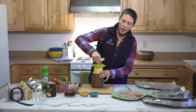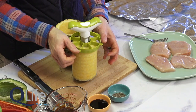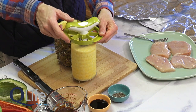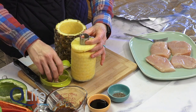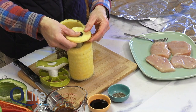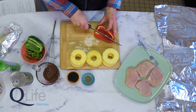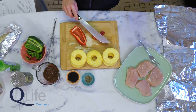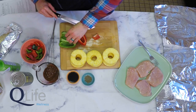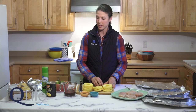Then you firmly pull up on the cored portion of the pineapple. We'll skip using the wedger because we don't want to cut it into chunks, so we'll simply disassemble the coring device and find that our pineapple is nicely cut into slices for us to use. The next step is to chop colorful bell peppers into small chunks about one inch in size. We've already prepared a bowl of these to add to our foil packets, and now we're ready to prepare our sauce and assemble our foil packets.